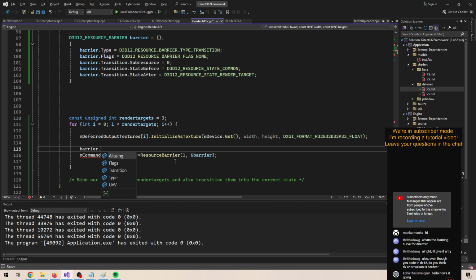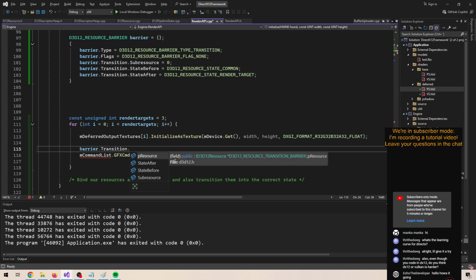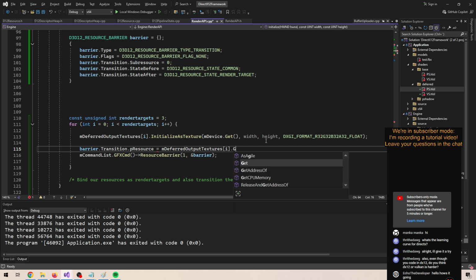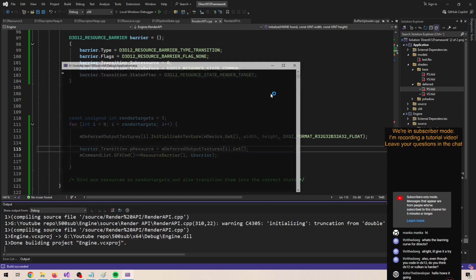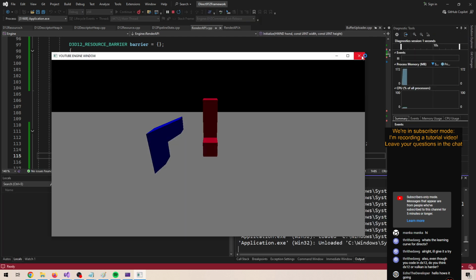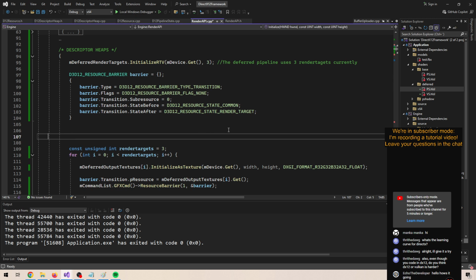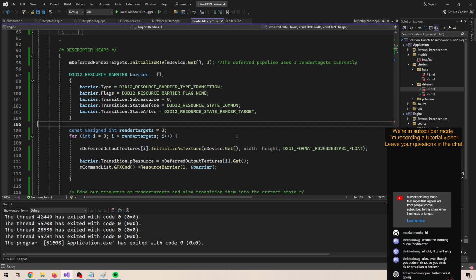So let's see. Transition dot resource, and let's do this dot get, and this should work. Yeah, so it gets transitioned into the render target state, which we want for each resource.